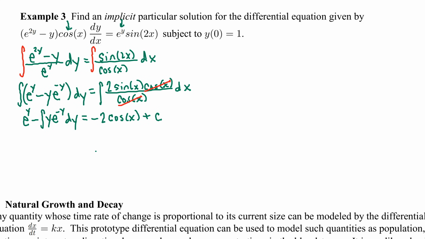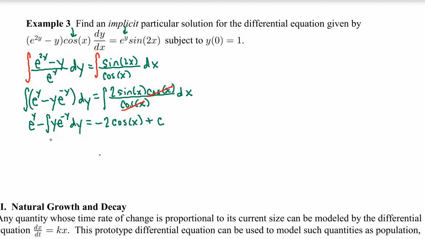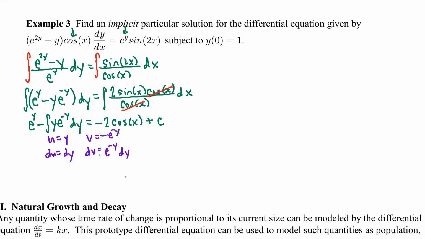So back to our pending integral over here on the left, we can use integration by parts. Let's suppose that u is y, du then is dy, dv is our exponential e to the negative y dy. Integrating, working our way up here, we'd end up with e to the negative y over negative 1, or we could write that negative e to the negative y. So I'm going to drop down my term. I've already integrated e to the y.